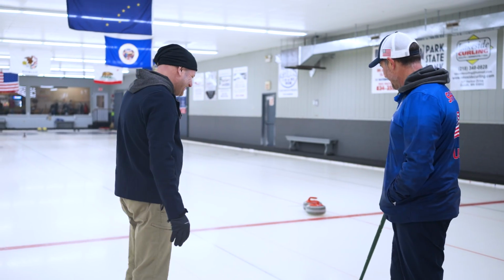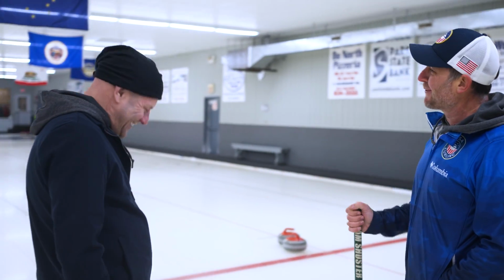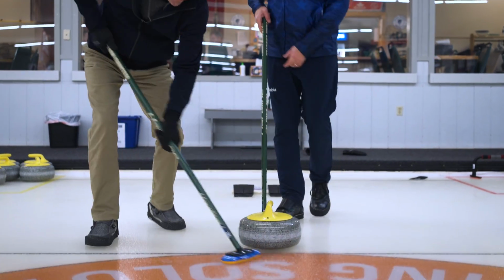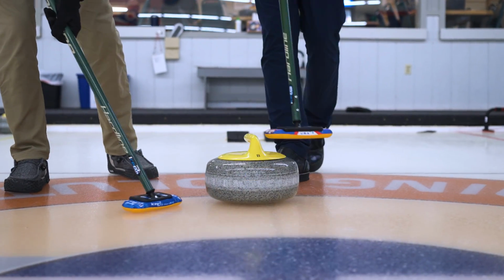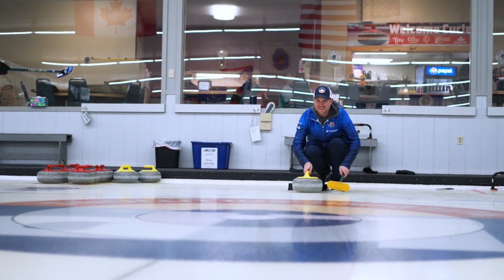You about ready for sweeping? Yeah. That's the work part about curling, though. So you're sure you want to do the work? I gotta learn. So you're gonna just kind of walk forward and make sure you're sweeping in front of this wide of a spot on the front of the ice. This also counts for practice for me for the day, so that's good.